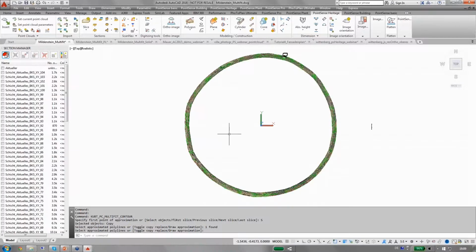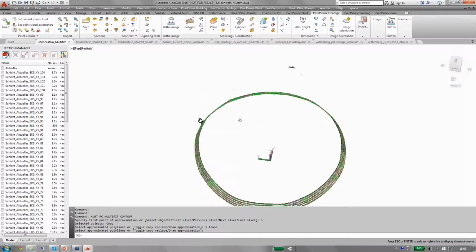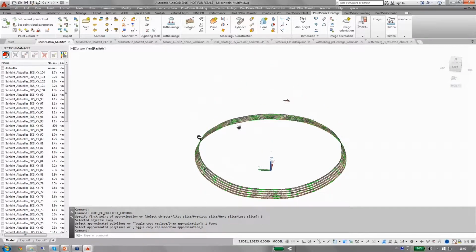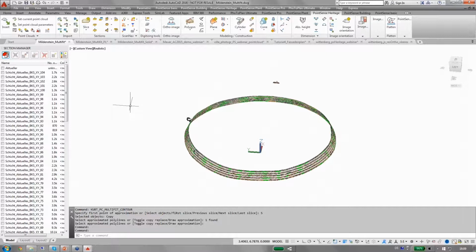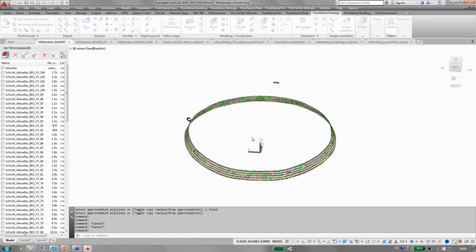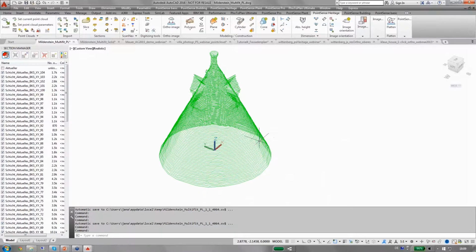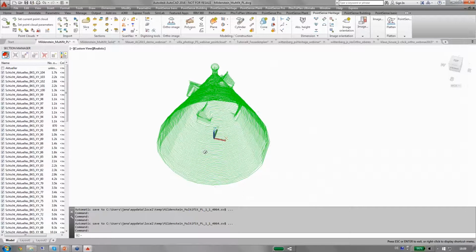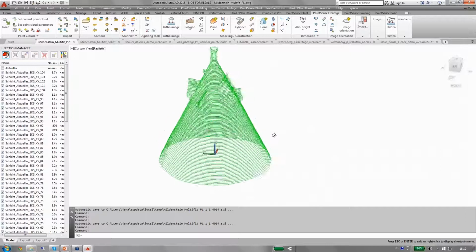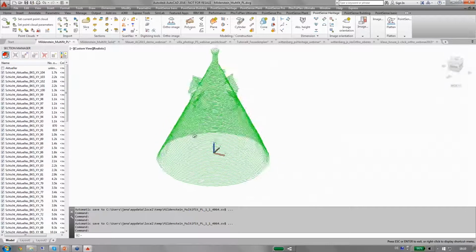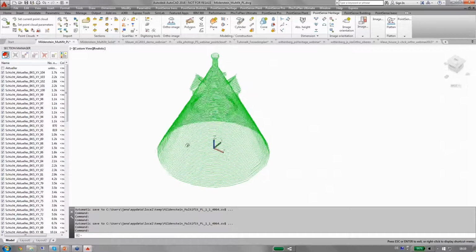Okay, and you can imagine that this way you can create either cross-section profiles or contour lines very quickly. Just to give you an impression of how the result might look if I have selected all the point cloud slices, here are the cross-section profiles for the complete tower top.